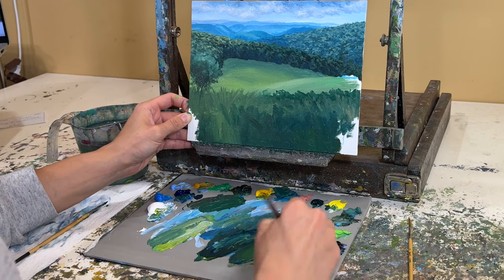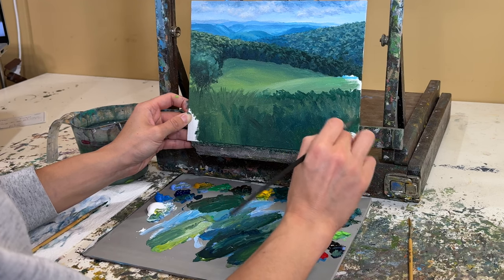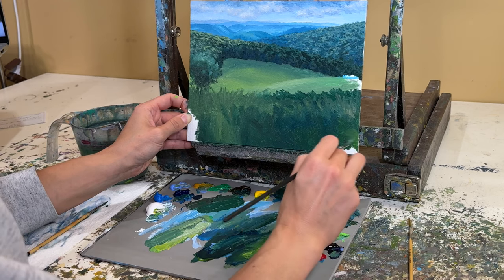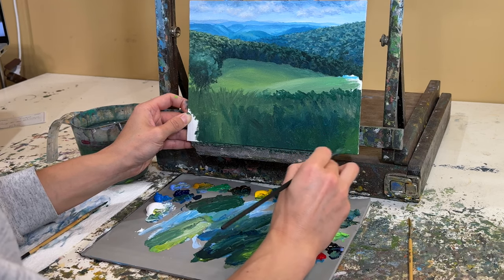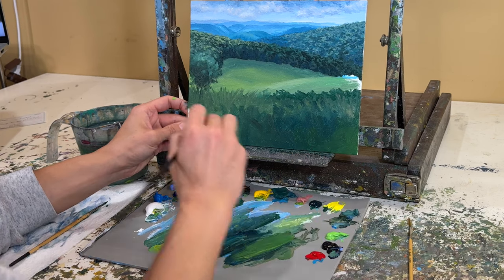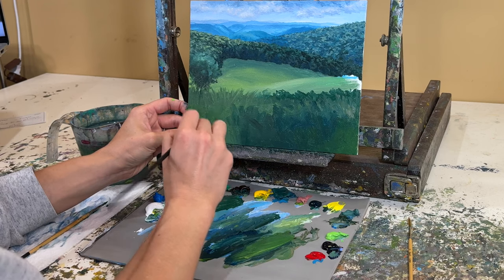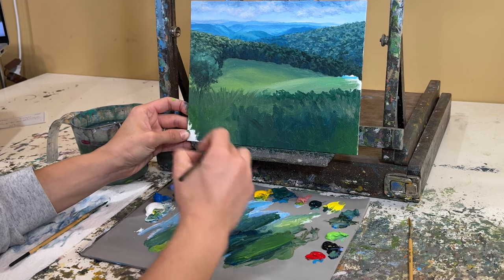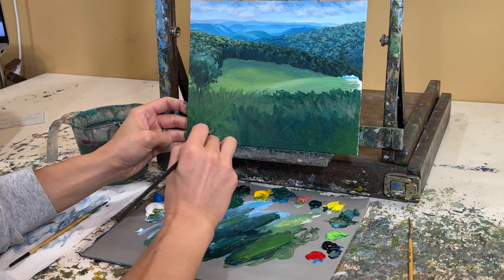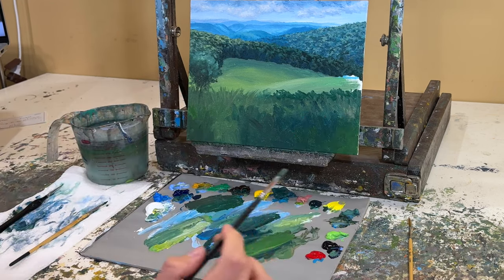You don't want to use the same mixture of color for this whole base, because by mixing up the colors a little bit, we're getting a range. So that's going to show like we've got different plants in here. It's not all exactly one type of grass. And then when you go to add your highlights on top of things, you can use variations in your colors there too, and that'll really help to give more depth to your grasses in the foreground. Okay?